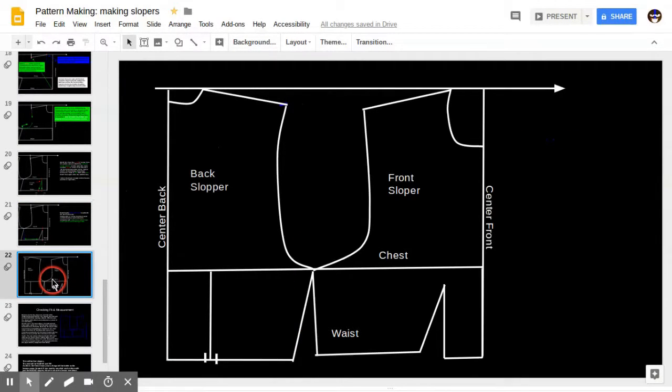And then you're done. My gosh, that was fast, wasn't it? So that's your front bodice sloper and your back bodice sloper.